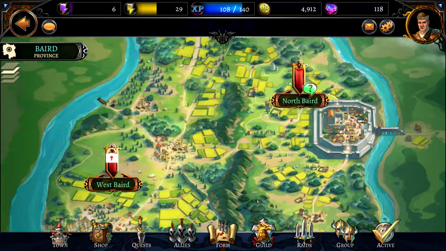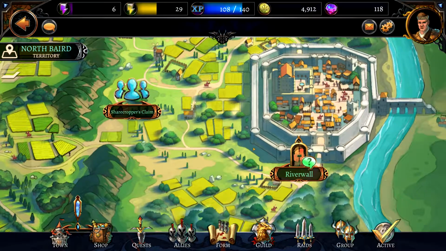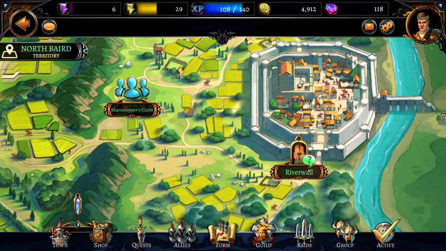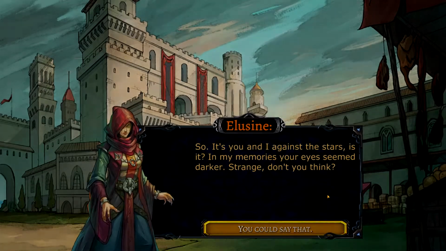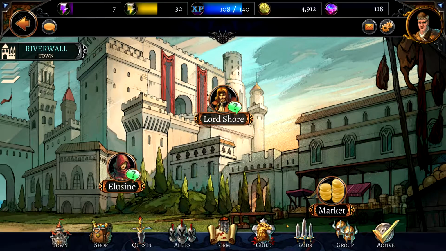And let's go in here. And we're going here, and there's the dragon babe. I don't feel like doing the chick voice anymore. So it's you and I against the stars, is it? Well, we already had this conversation.